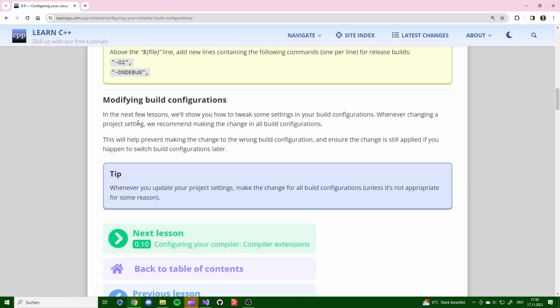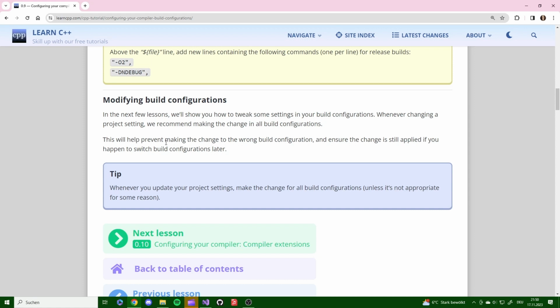Now we can go to the modify your build configurations. In the next few lessons we will show you how to tweak some settings in your build configuration. Whenever changing a project's settings, we recommend making the change in all build configurations.